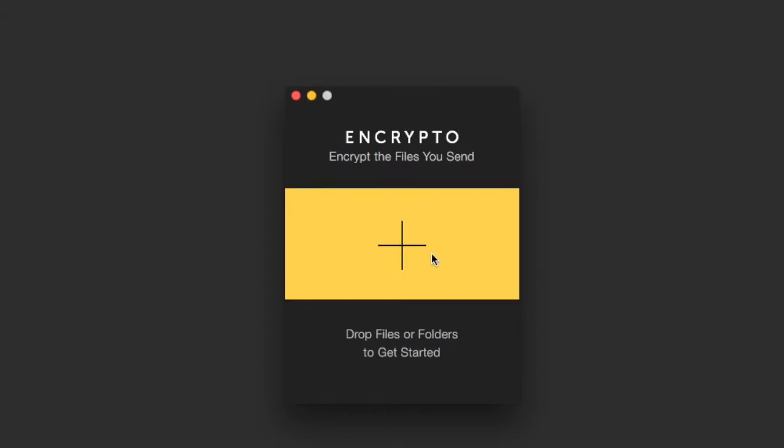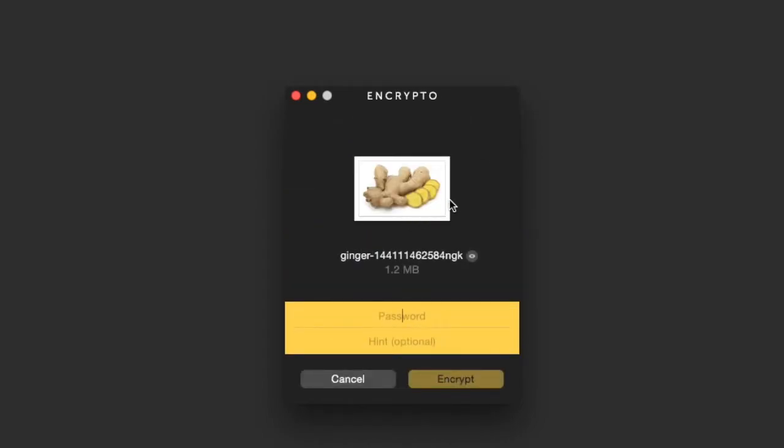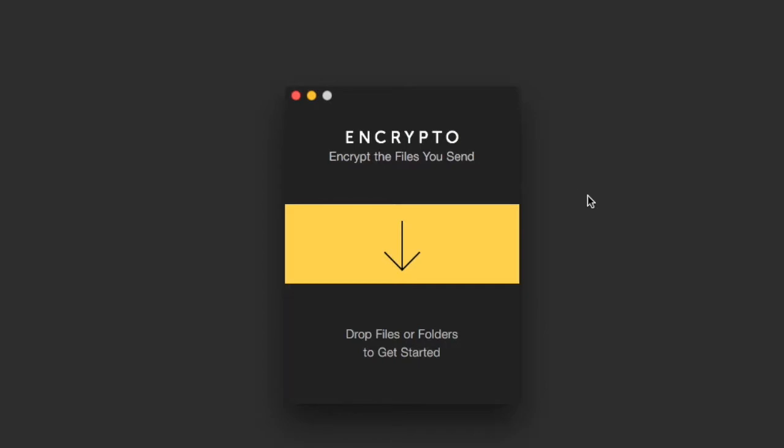So that's basically how the program works. And if I want to start over, I just click start over. This time I'm going to drag a file in, like a picture file. And you'll see it asks if you want to put a password with it. Same process. So it doesn't matter if it's a picture file. It's just files that you want to encrypt where you don't want somebody else to get eyes on them. Only that particular person that you're trying to send the file to. It'll encrypt that file for you, and you can send it to anybody you want with that password. You can send them a hint or no hint. But they're the only ones who will be able to open that file because, like I said, it is password protected and it won't let anybody else open it until they enter the password.